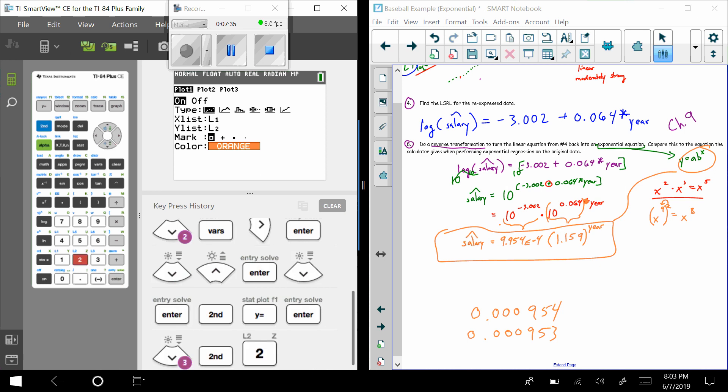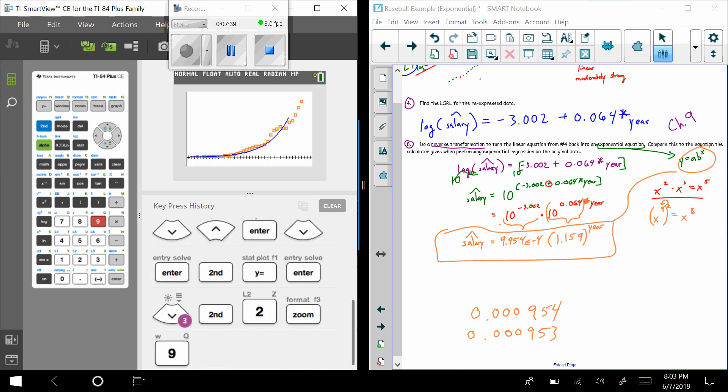If I make this L2 and I hit the Zoom 9, you can see that it draws. It has all my original orange points and then it also draws this curve. And that curve right there is this line right here. And it's kind of a great moment to see it come to life that it's basically the same.